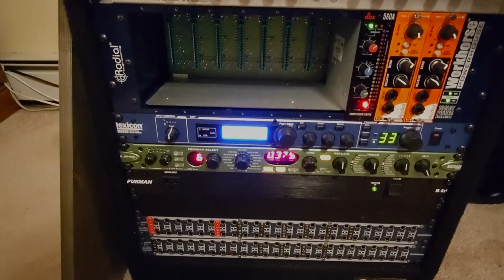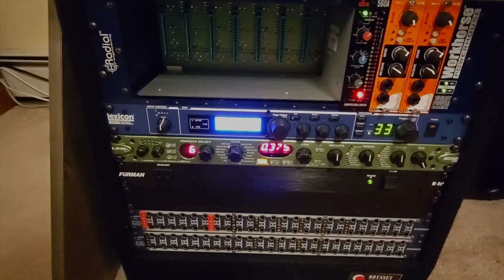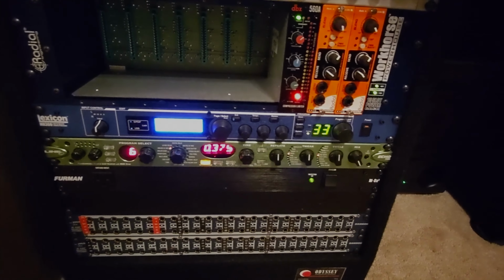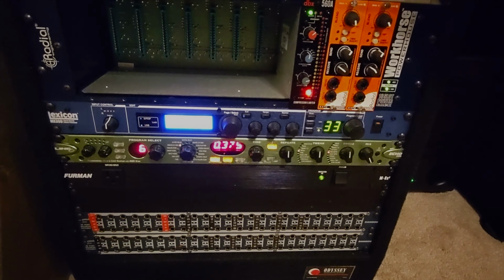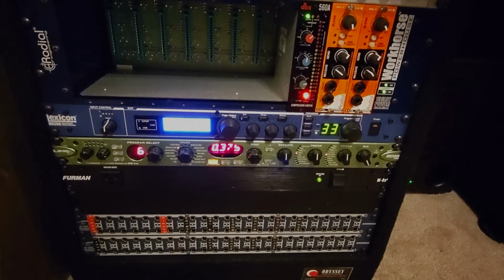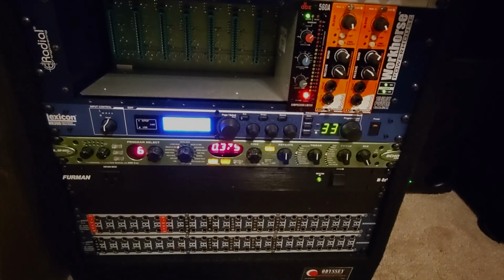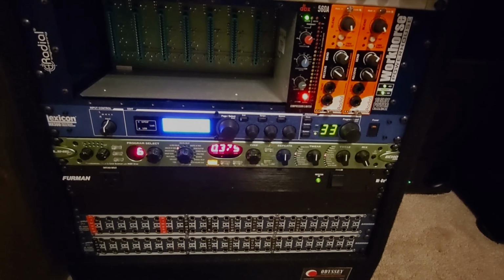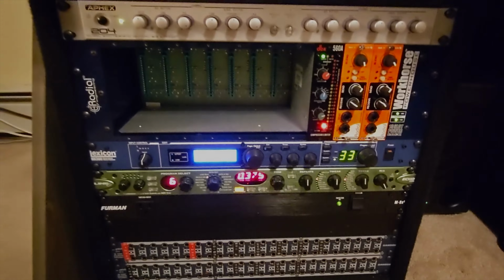Underneath there, an idea I got from David, is the Line 6 Echo Pro stereo delay unit. That was originally designed, I think, as a guitar rack delay. It's very complex. There's a whole lot you can do with that. I'm only really using it as a slapback delay a little bit, so you probably aren't getting nearly as much out of it as it has available, but it's in the rack and it works. So not too worried about it. Oh, by the way, it's not stereo. I'm sorry, it is a mono delay. It's not stereo.